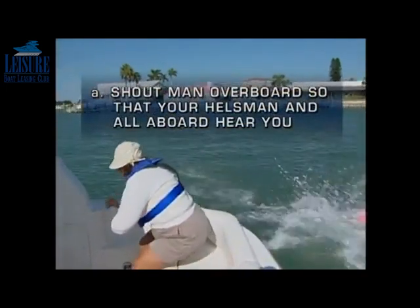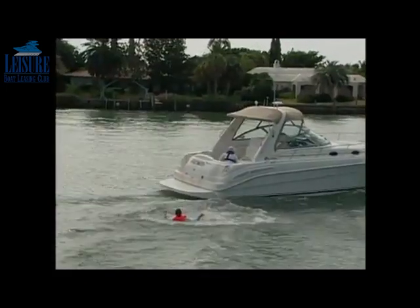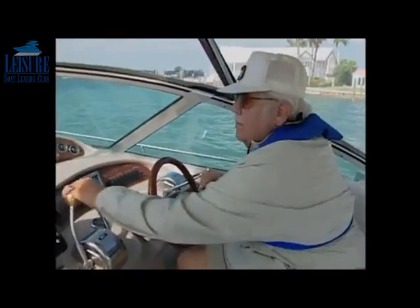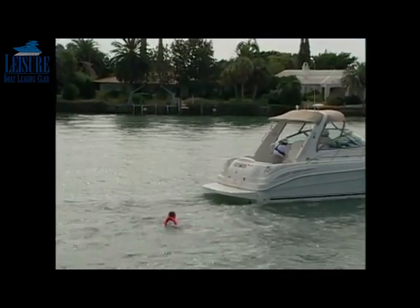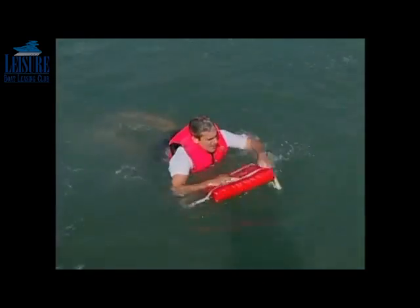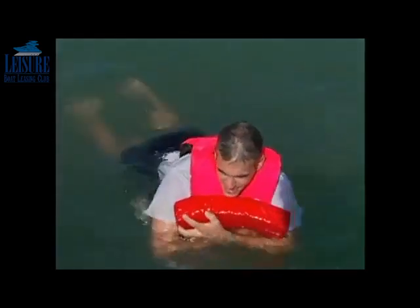Although there are many important steps required to help a person who's fallen overboard, the first is to ensure that everyone aboard, especially the skipper, knows the situation. So yell out, "Man overboard," so all can hear. And if possible, a life jacket, ring, or buoyant cushion should be tossed to the victim, even if he's already wearing a life jacket. This will help keep the victim more visible.